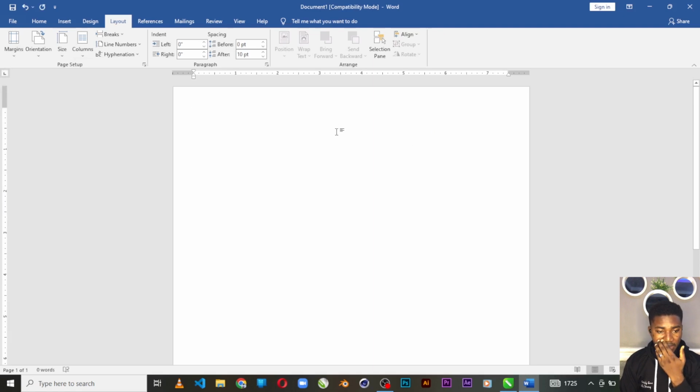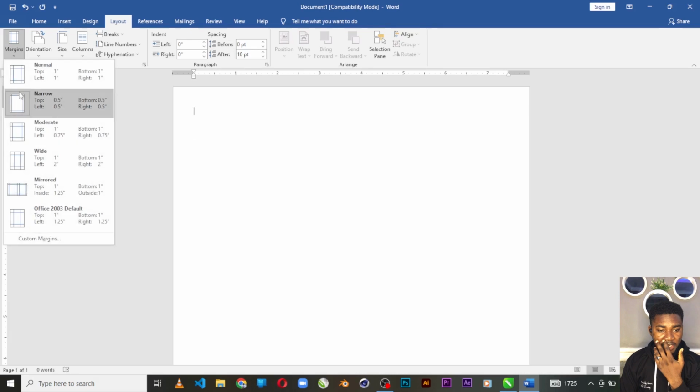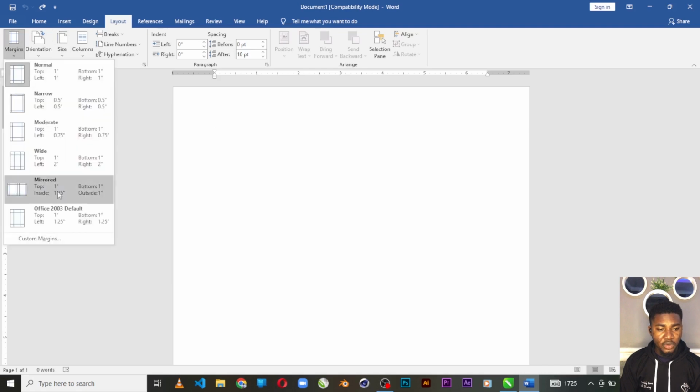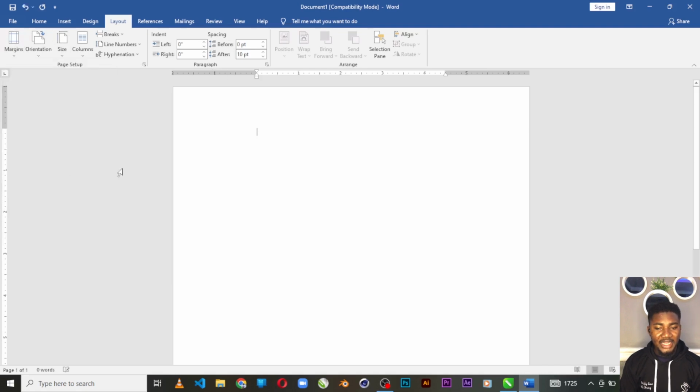So you see I clicked on narrow, and you can see that it automatically adjusted my margin to become smaller than the way it was. Okay, I'm going to undo that, I just press Control Z and it's back to normal. I just put it on wide, and you can see the response there.